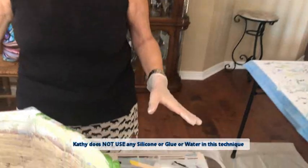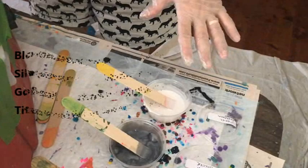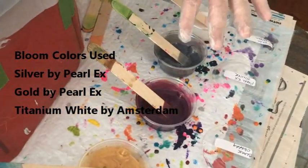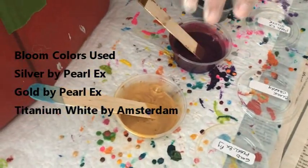There's nothing in my base paint, no silicone, no glue, no water. There's nothing in my blooms, no silicone, no glue, no water. So that is my base color. Now my bloom colors are going to be Titanium White by Amsterdam, Silver by Pearlex. I'm throwing in Black Cherry, which is by ColourArte Primary Elements. And this is Gold by Pearlex. And those are pigments. The only one that isn't is Titanium White by Amsterdam.